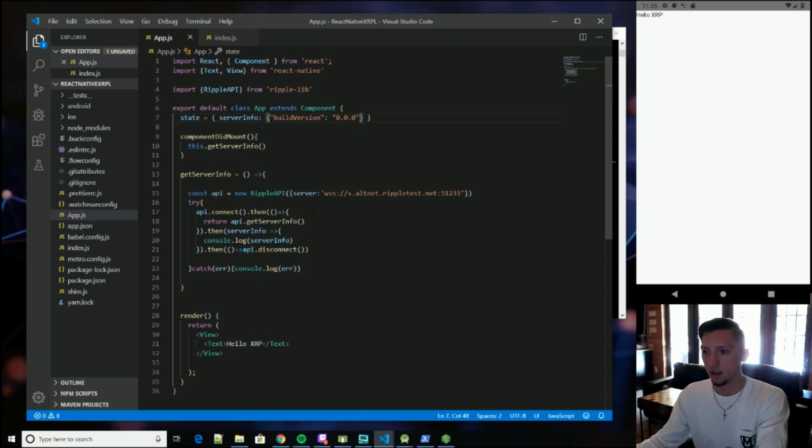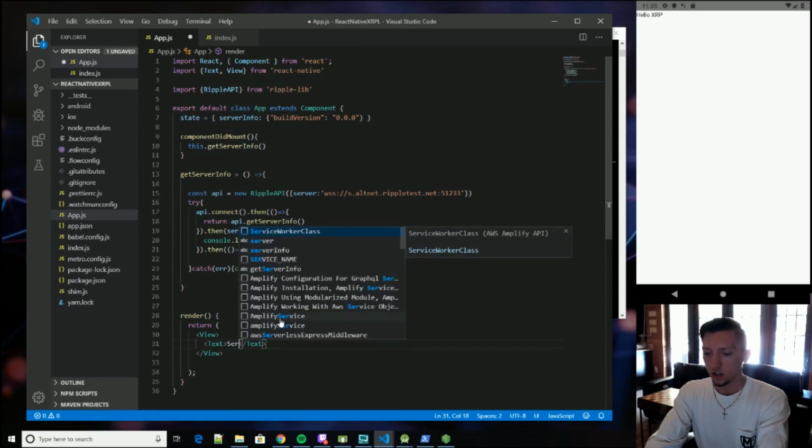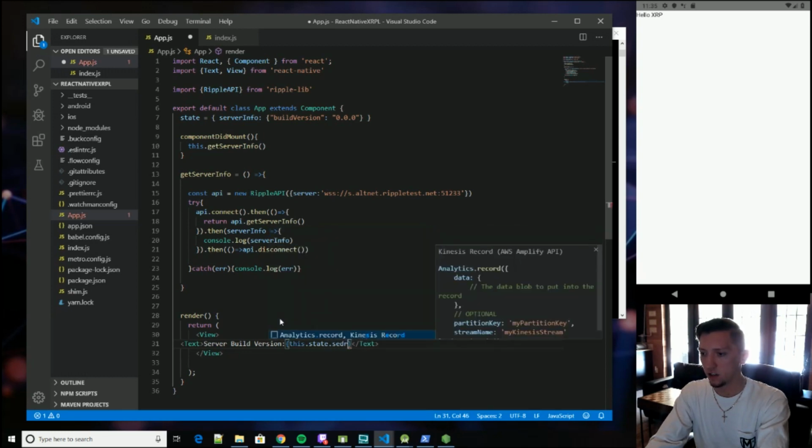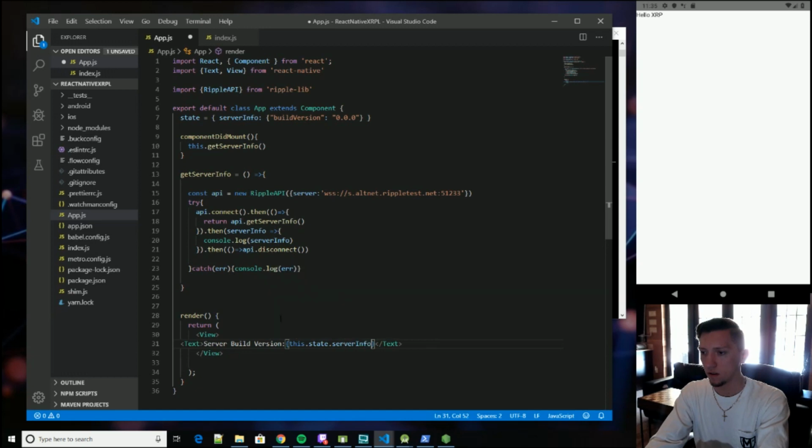And now over here, we could just try server build version, and then just pass in that item from our state, this.state.serverInfo.buildVersion.